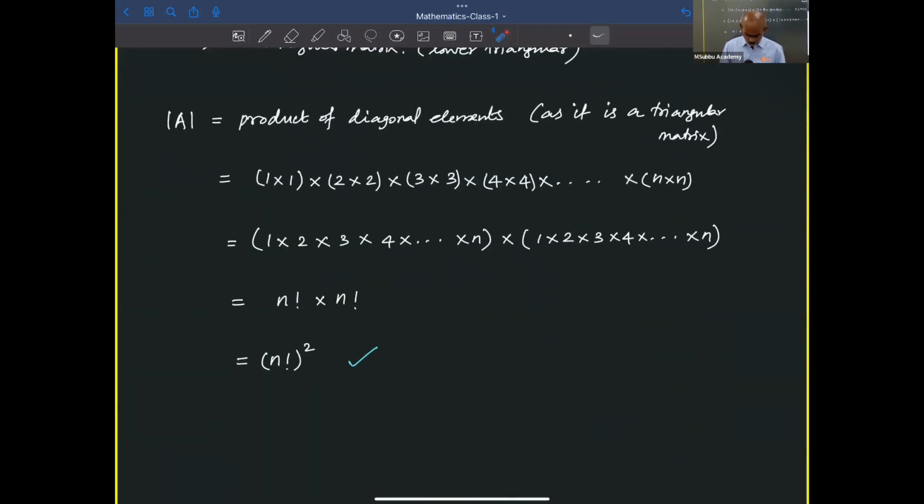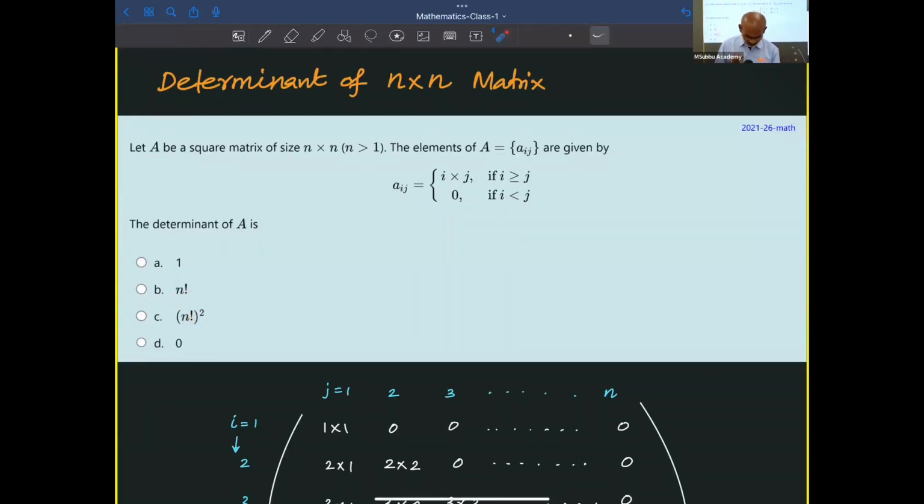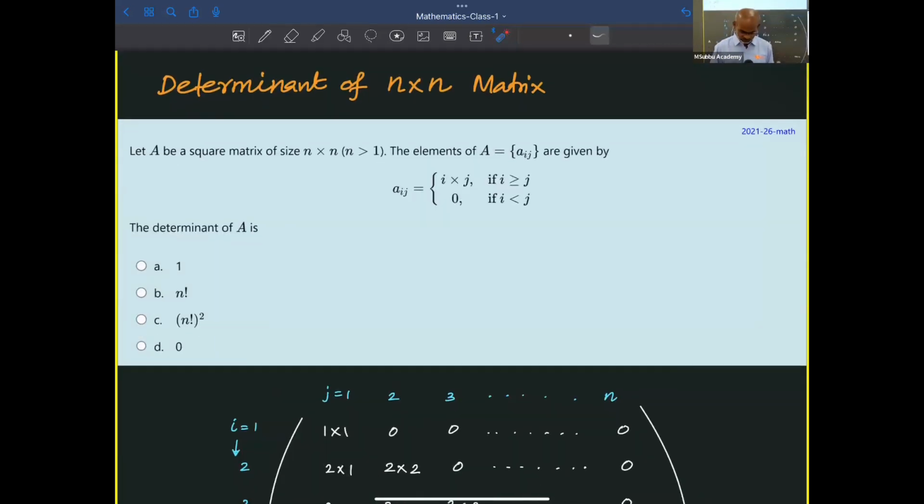So you can again group them, and this is n factorial. N factorial is n into n minus 1 into up to 1. We'll write, right? The same way here also, the same content repeating, and this is n factorial multiplied by n factorial. So this is the result. This appears to be a little tricky, but it's simple only. For a 2 mark question, we can easily get this.